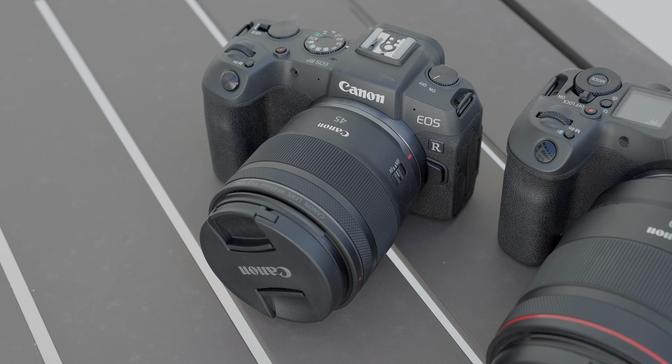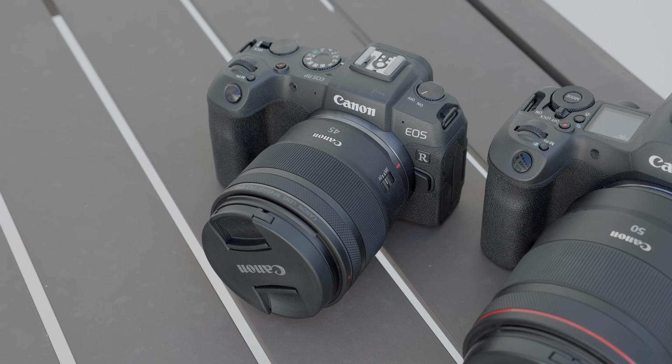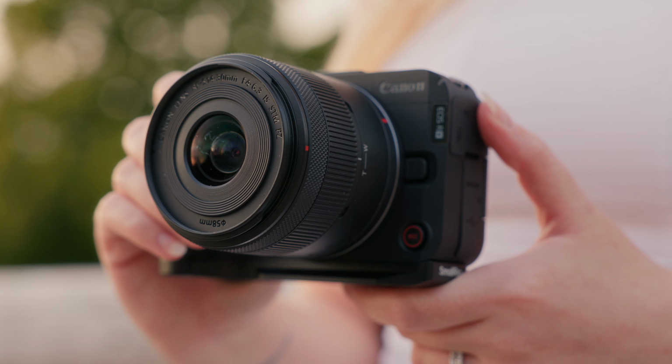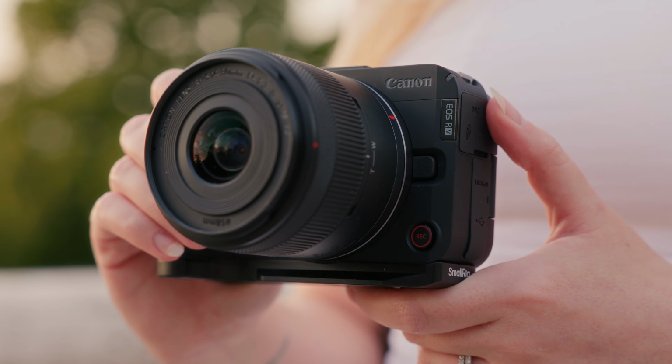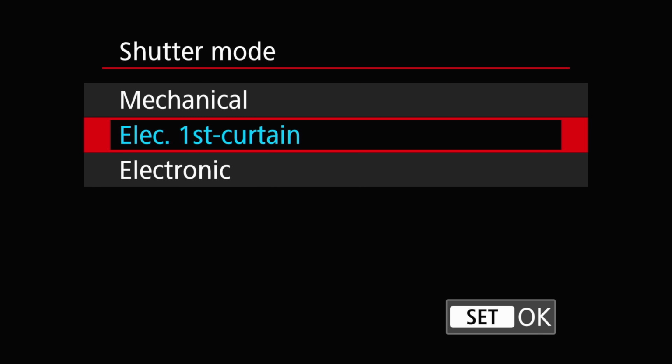Now, if you're using a camera like the Canon RP or the R8 or the R50V, for example, you don't actually have the option for a full mechanical shutter. Because of that, on my RP and my R8, which I've had for years now, I've just left them constantly in electronic first curtain shutter, and I rarely have any issues with that mode. If you just want to pick one setting to set and forget, I choose that mode. All right, now let's talk about video settings.